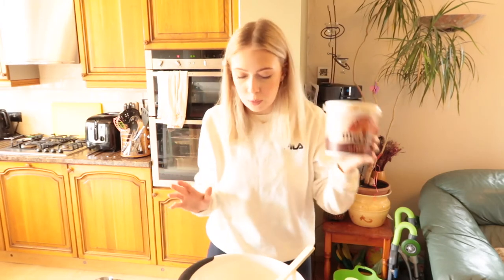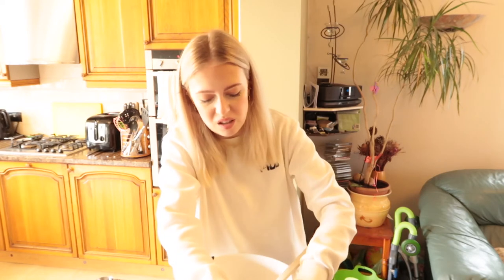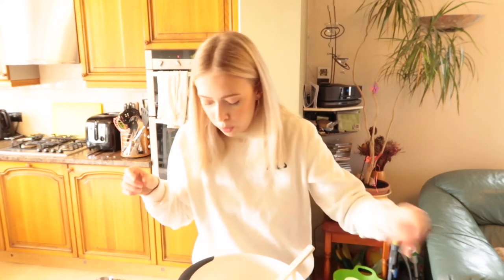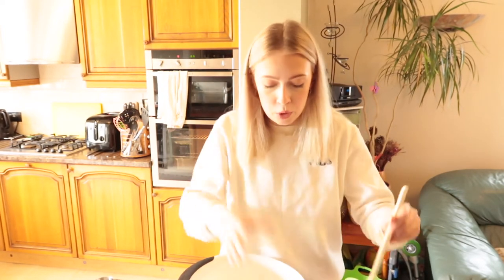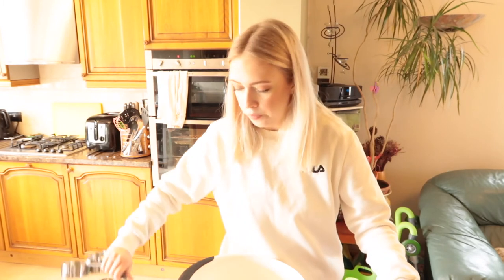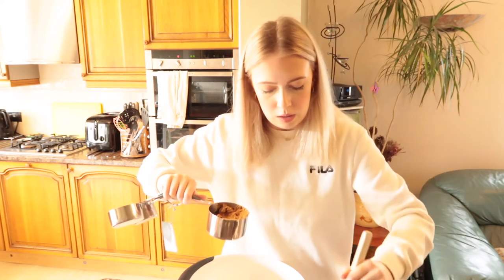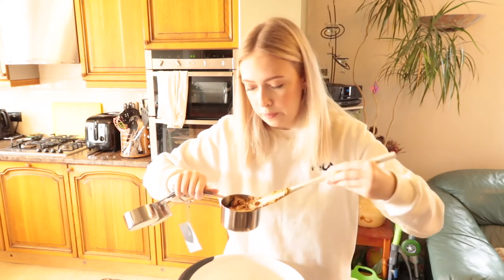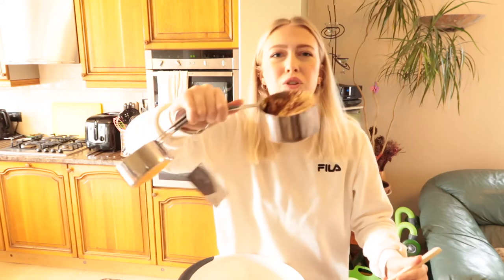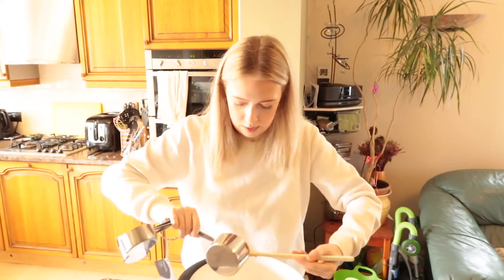So we have this huge tub of peanut butter. My mum does love peanut butter. Like I said, I like it on toast. I'm just not keen on it in smoothies and cooking and things. But because there is quite a big gap, I'm going to use a little bit in this. I don't think you'll be able to taste it as much once it's all mixed together. It just needs a little bit extra. So I'm going to add this. I think that's enough. I don't want to use too much, so I think that'll be good. Put that in.